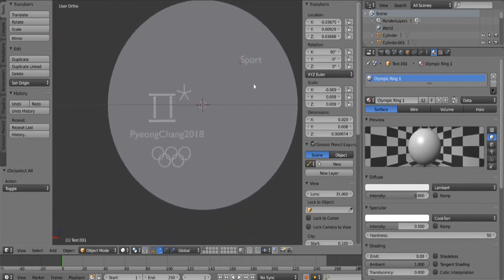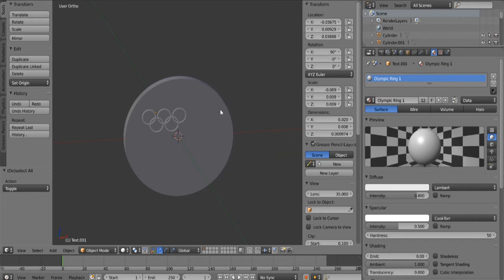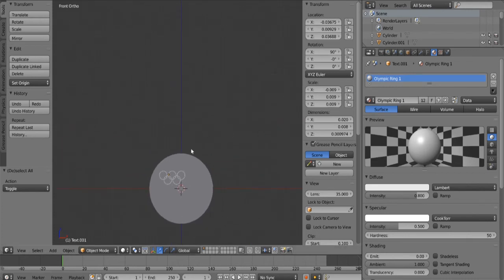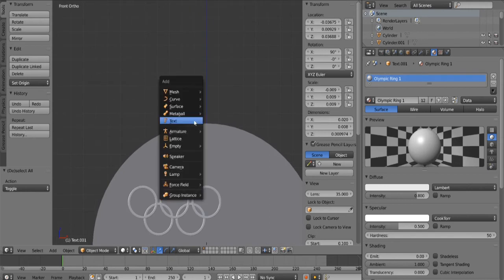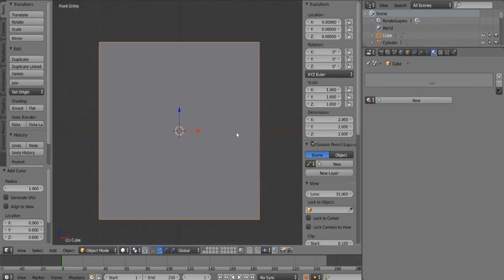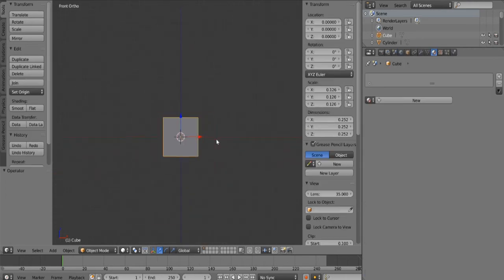Okay, so we have everything for the symbols on the metal. This is quite a simple metal actually. It's a bit more simple than the medals of the previous Winter and Summer Olympics. So good, so we have that. So now we're going to make the little handle where the neck strap goes on. I'm not sure if I said that right. But we are going to add a cube, and to your surprise, I'm just going to delete, no, I'm not going to delete it.